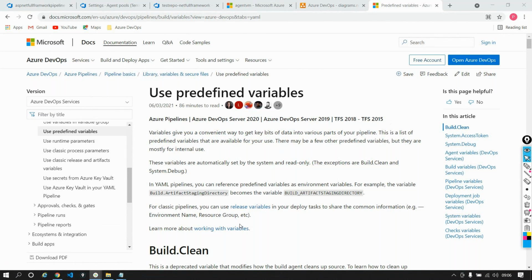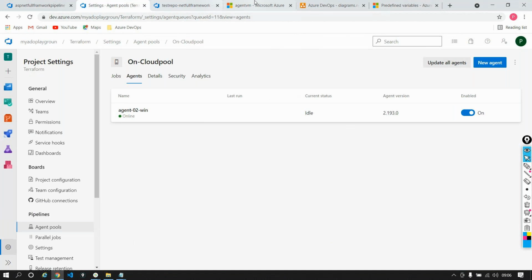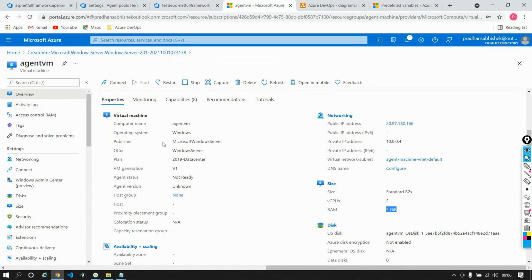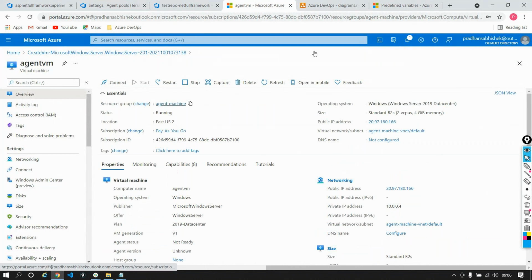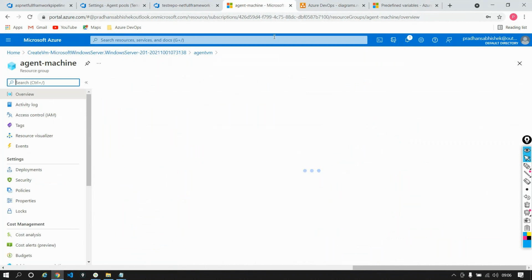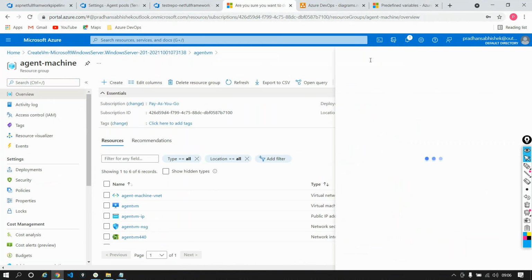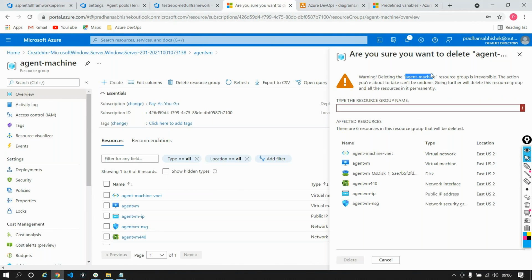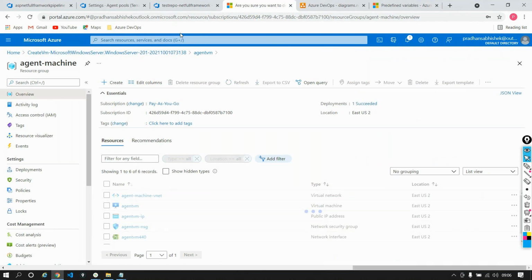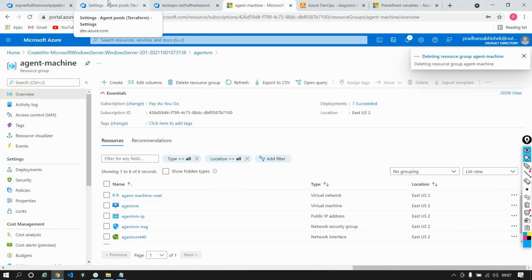Anything, guys? Anything? And please make sure that you delete all the workloads that you created for the demo, and I'll delete this out, and if there is another demand I'll add this fresh. This is something that I would tell everyone to follow, because if you are especially using something like pay as you go, then this is going to charge a lot. So that's the reason, please make sure that you delete all these things at the end of your practice.